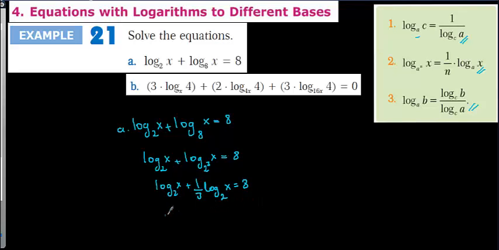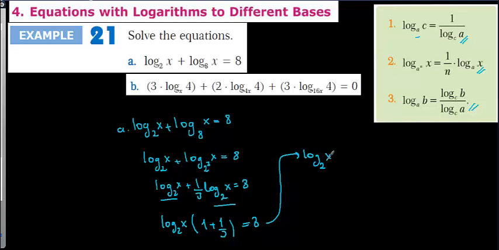If we collect the terms here, these are common terms for the addition. Here we have addition, logarithm base 2 of x in parentheses. When you take logarithm base 2 of x out here, you are left with 1, and when you take it out here, you are left with 1 over 3. So it's equal to 8. Continuing from here, logarithm base 2 of x times 3 times 1, 3 plus 1 is equal to 4, over the denominator written again, is equal to 8.